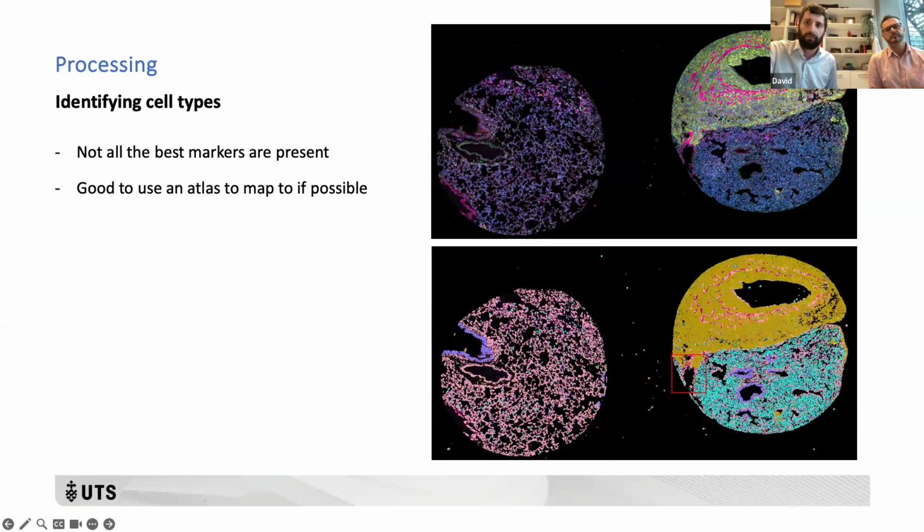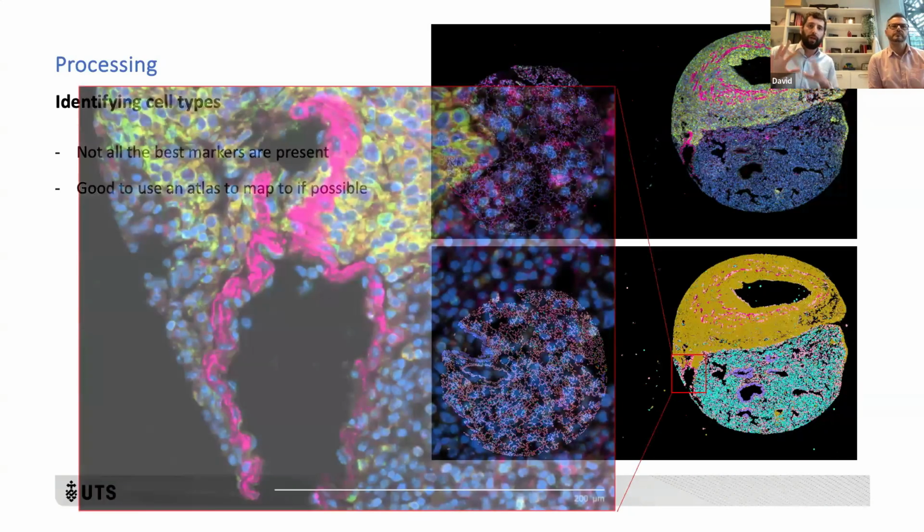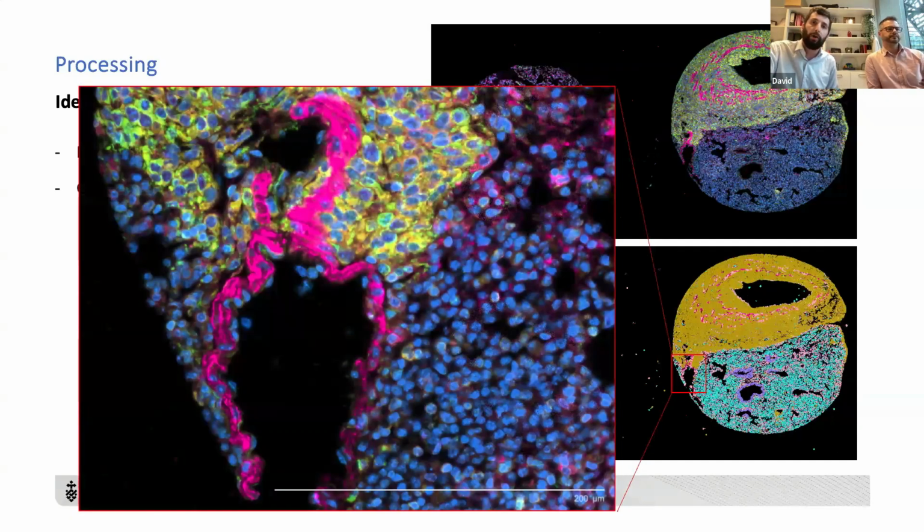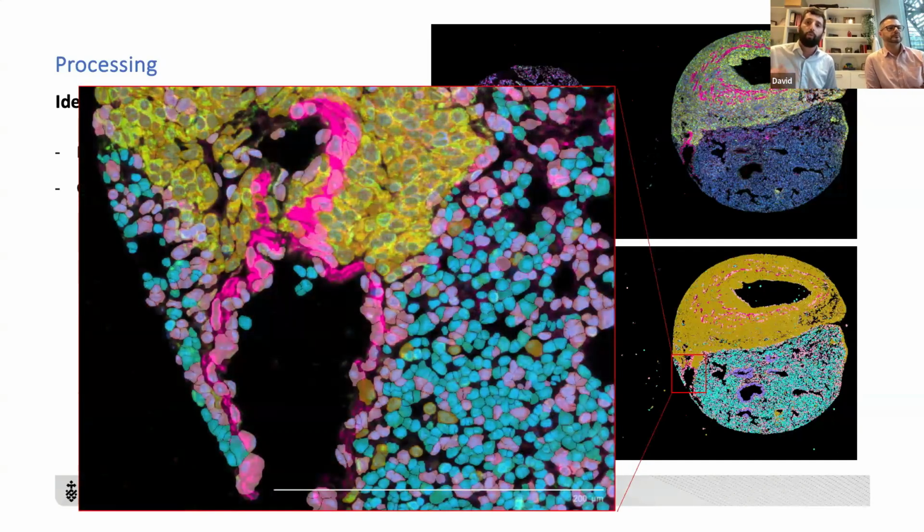Now, if we zoom in on this, this is how it looks just with the normal staining. If we overlay the expression, one of the biggest things we can see is that for the cancer cells here in yellow, there are actually a few cancer cells that are away from the main tumor. And you'd lose this resolution if you did not stain or did not have this Xenium data. So it worked really well.